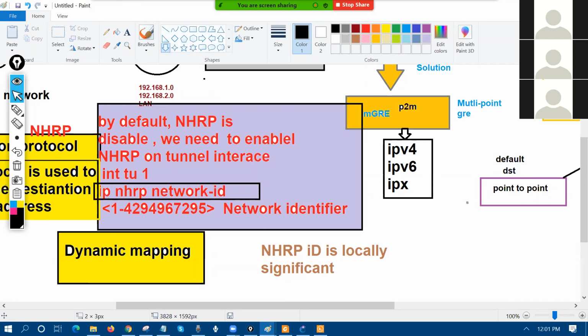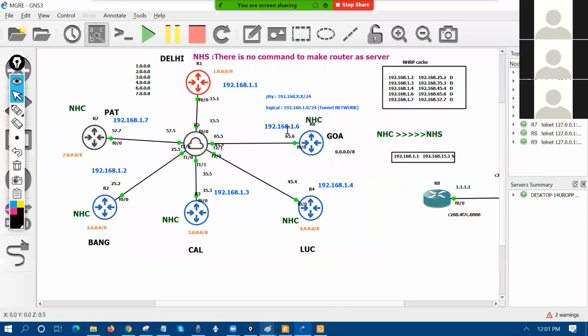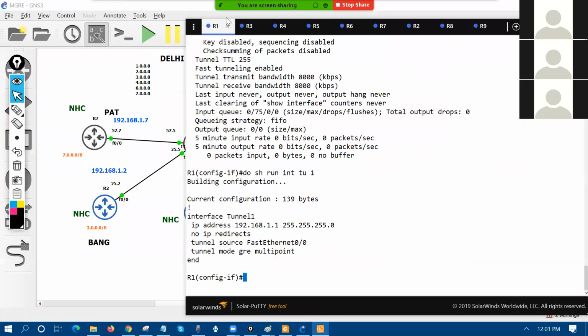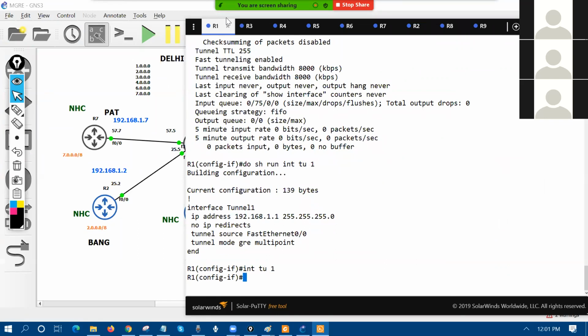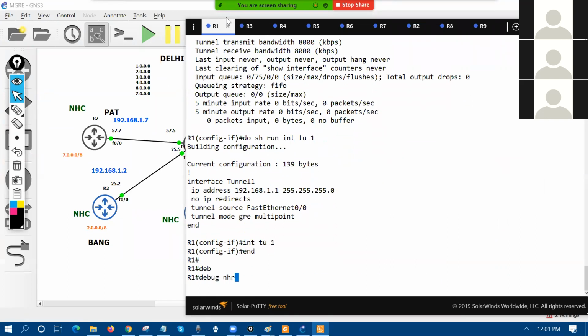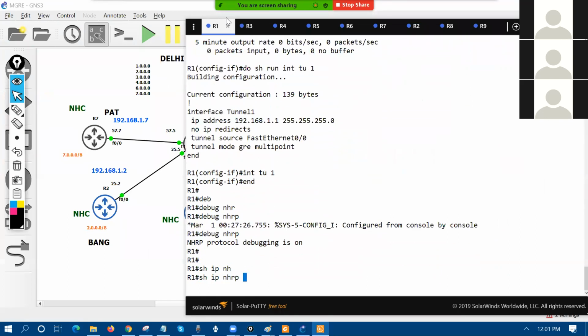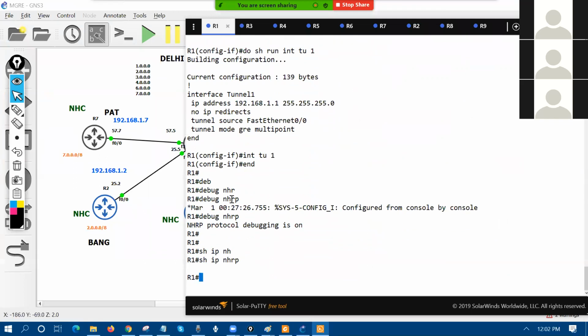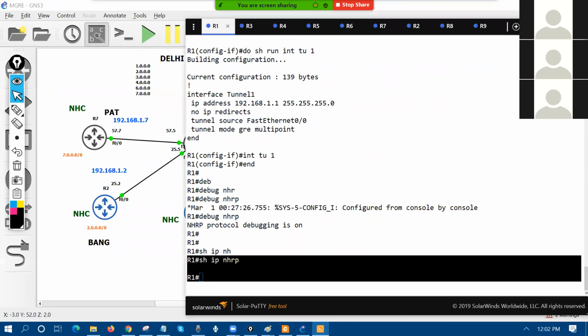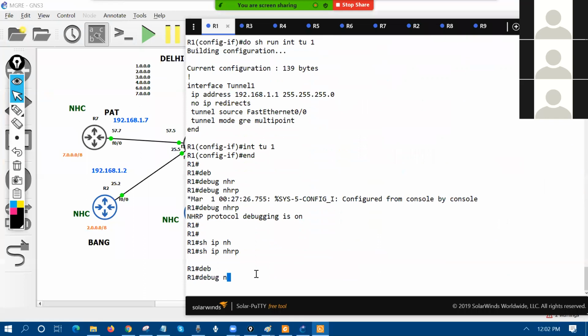So what is the first thing I need to do, guys? On router number 1, I'm going to use interface tunnel 1. If you say show ip nhrp right now, just the verification command, I don't have any information right now.